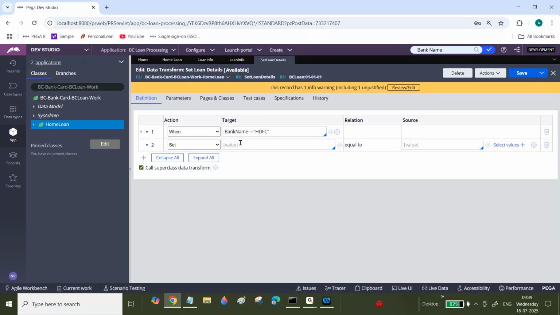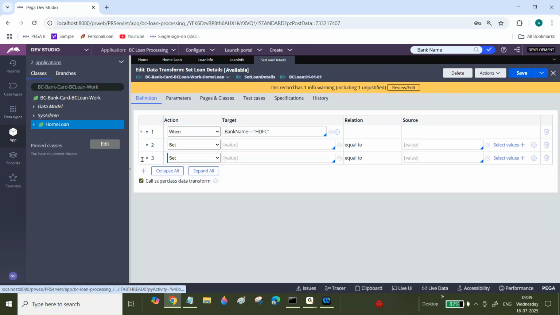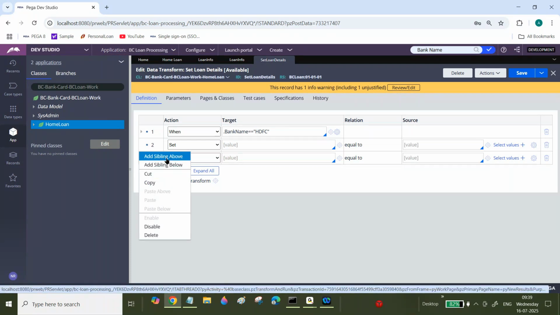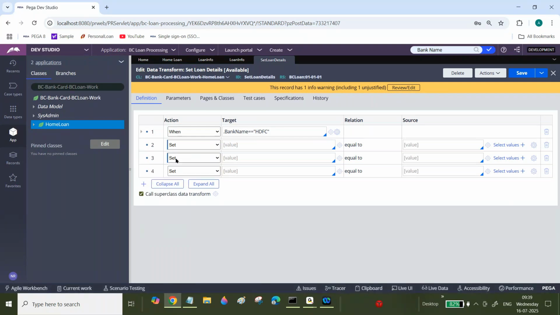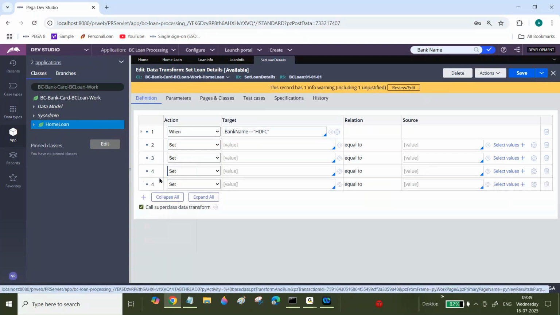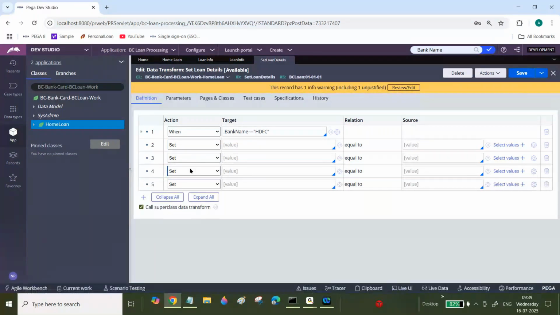In case you want to add one more step above the second step, either you can click like that, or else just mouse over and you can see the arrow symbols. Right click above. Add sibling above means it will add above, and below will add below that particular step, whatever step you are selecting.